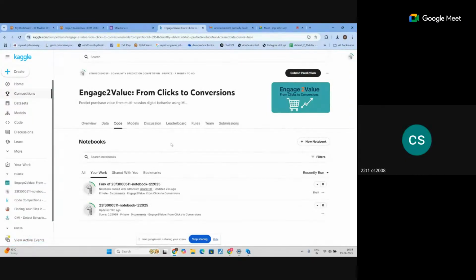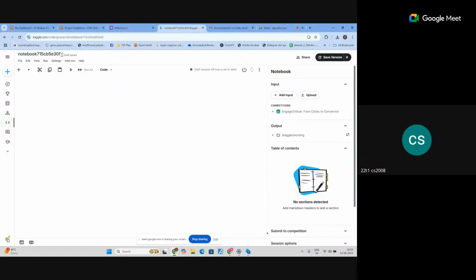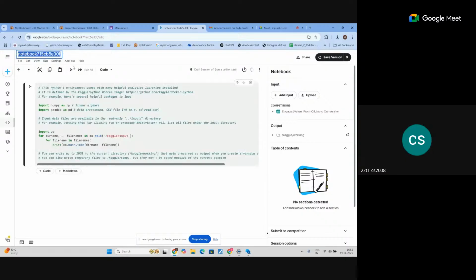One more thing you can do is that for these milestones, you may create a new notebook. Here you have the option of new notebook, on the right side. Click on it and you will be able to create a new notebook. Do the milestones there, and just name it milestone one, milestone two, milestone three. That can be one way. Or in the same notebook, just put a headline like milestone one, then solve milestone one, then milestone two, then milestone three. Anything.